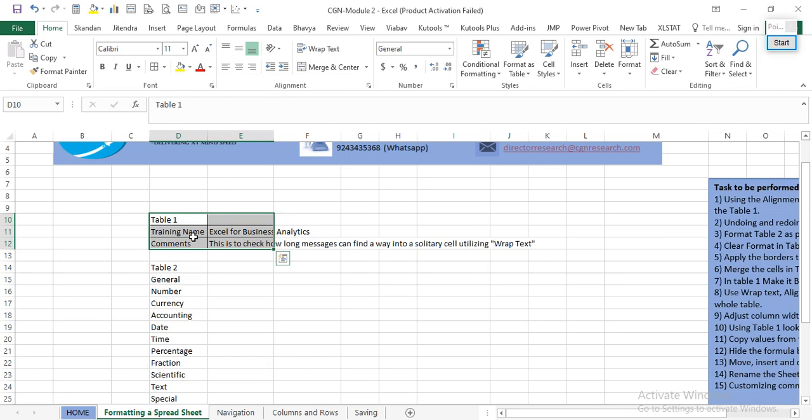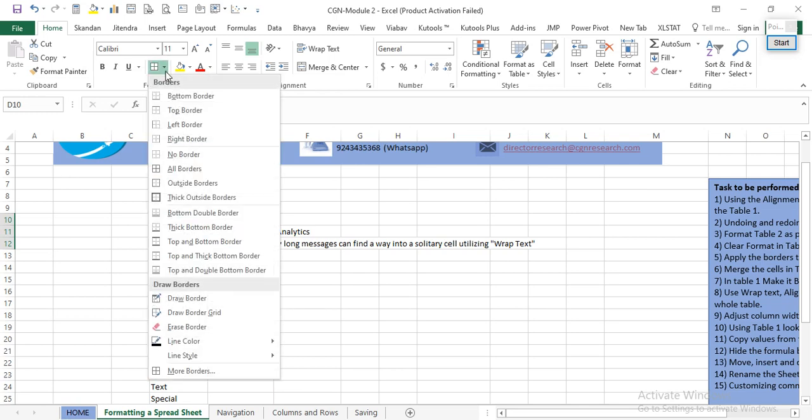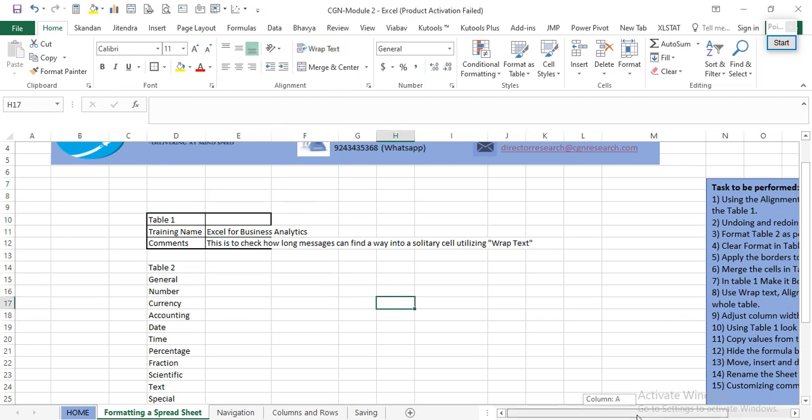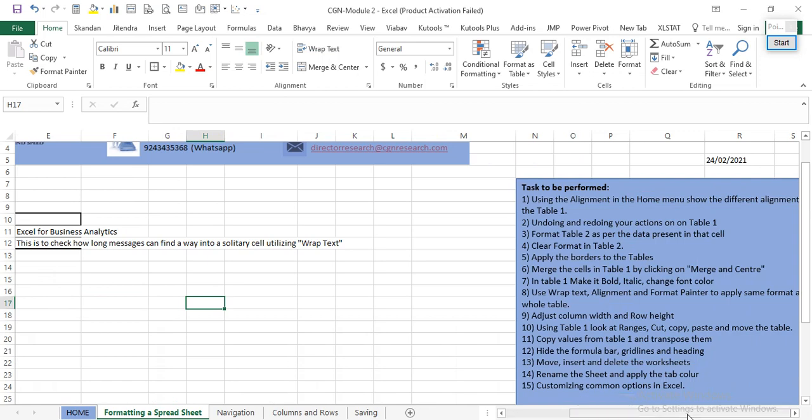So it has selected all the borders, and maybe let us say I want a thick outside border line. So you can see the difference. Since the text is moving out, you are not able to see things clearly. Now what I want is to merge the cells in table 1 by clicking on the table.